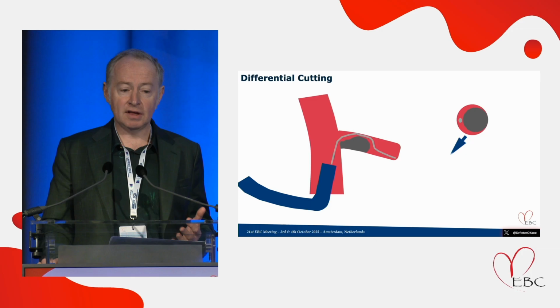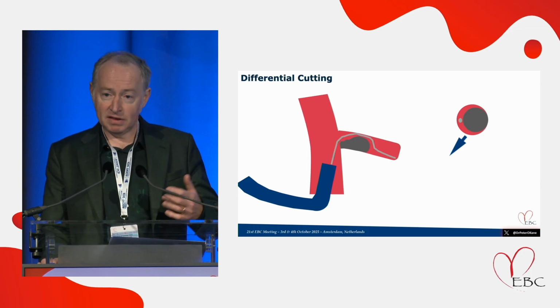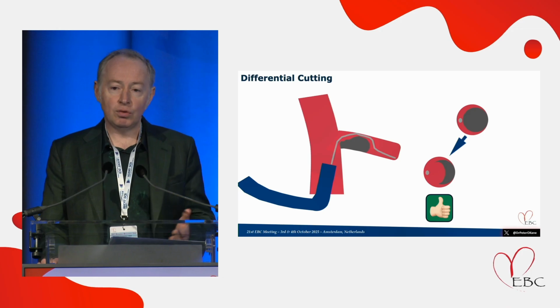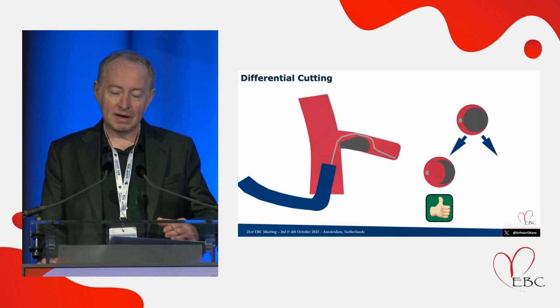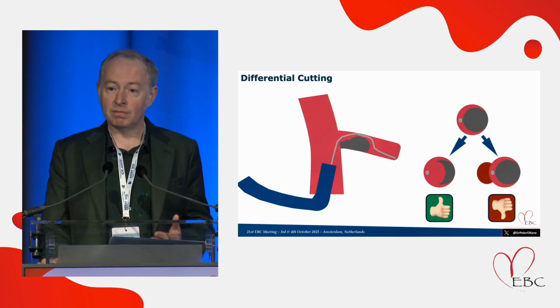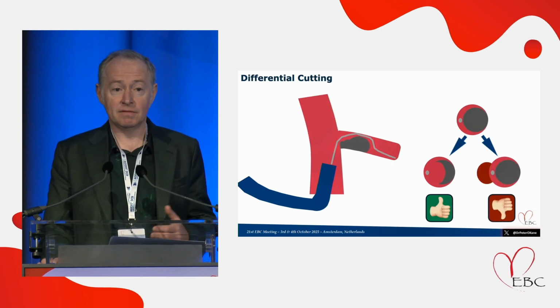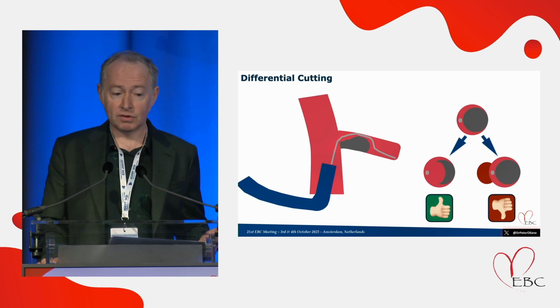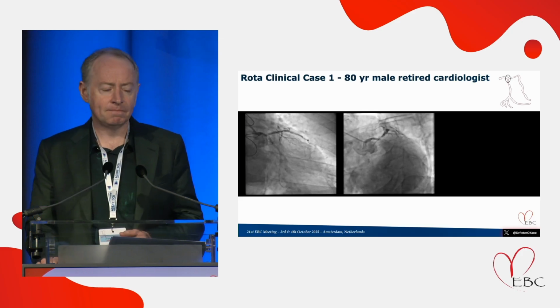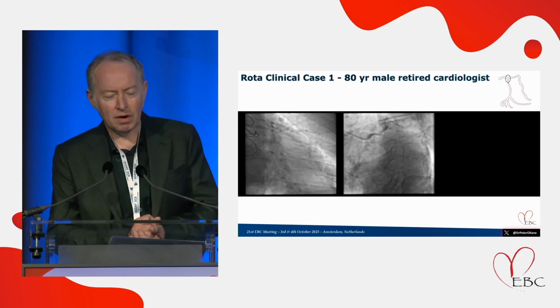Now, obviously, differential cutting is how rotor works, and if it does work, it works perfectly well, and you clear out some of the tissue. But of course, there is the risk that it will go to the, particularly with angulation, it will go to the other side of the vessel, and that's obviously a bad outcome. And perforation is clearly a risk for rotor, it's a risk for orbital, and I would say roughly around 2% from the literature, so it's not insignificant. So I'll just show a few cases where different techniques were used.